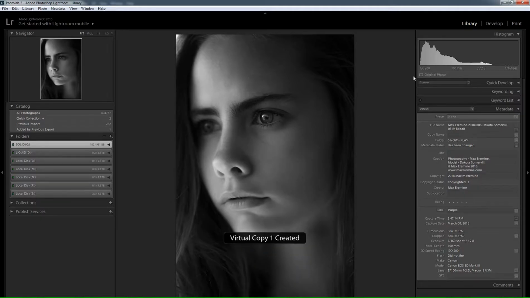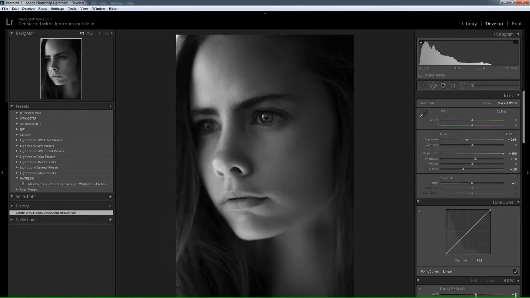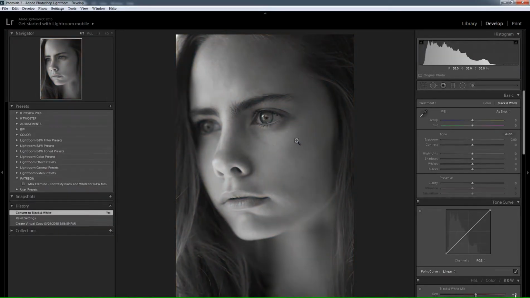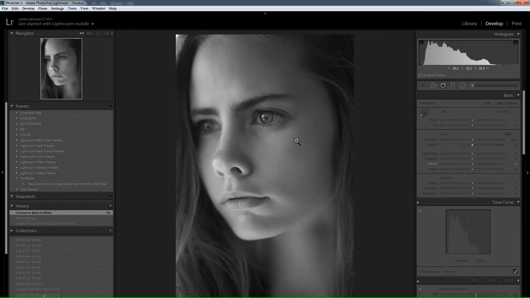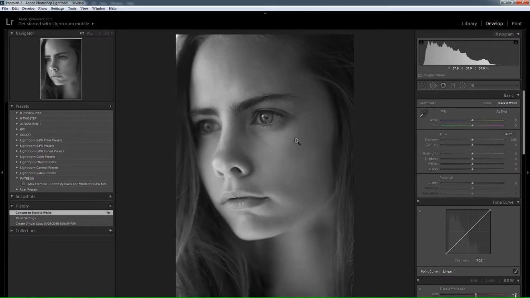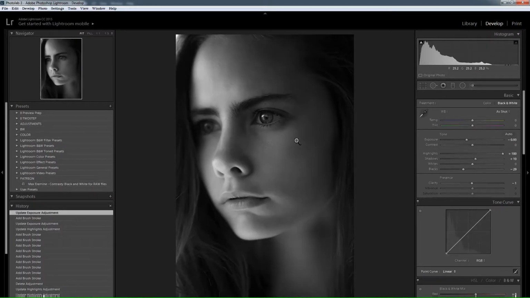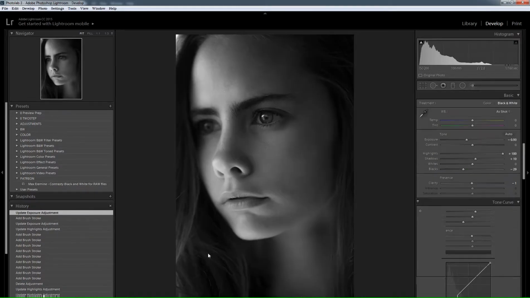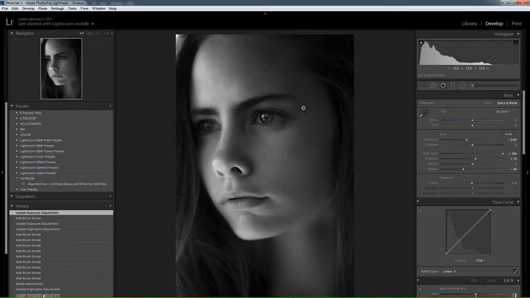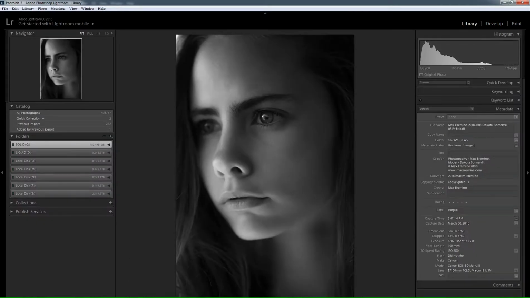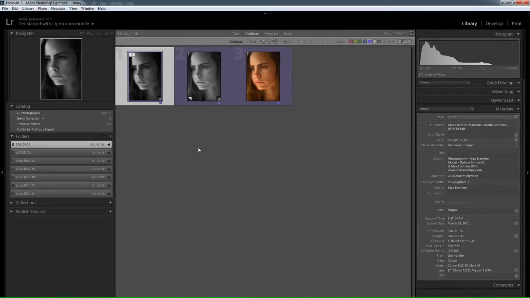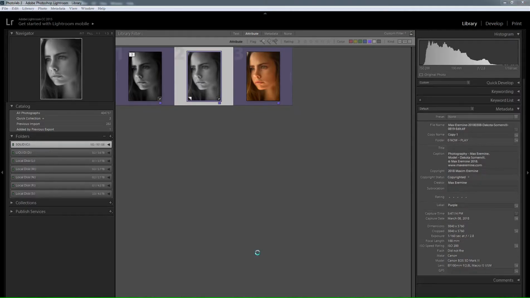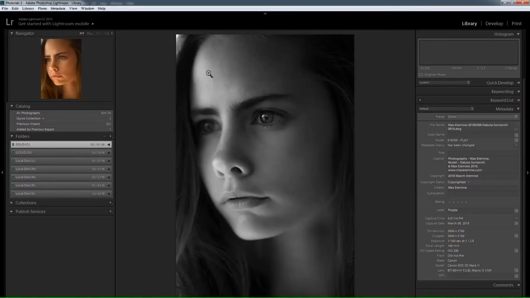So I can create a virtual copy, reset it, and do a simple black and white conversion, just to show you the difference between simply switching to black and white mode and what I've done. So here we go, it's before and after. As you can see, I'm very, very light. I do not really abuse either Lightroom or Photoshop. Now we're going to start working on crops. But this is my post work in Lightroom, and it's pretty much ready for sharpening and good to go.